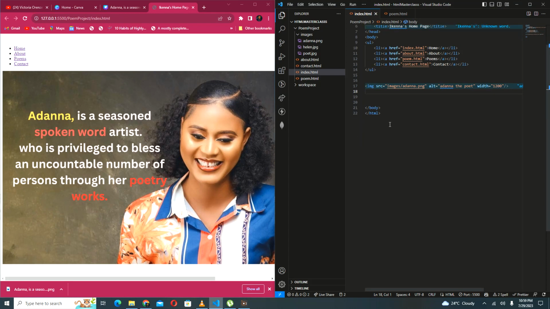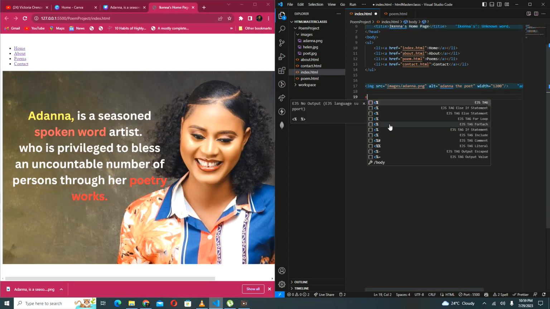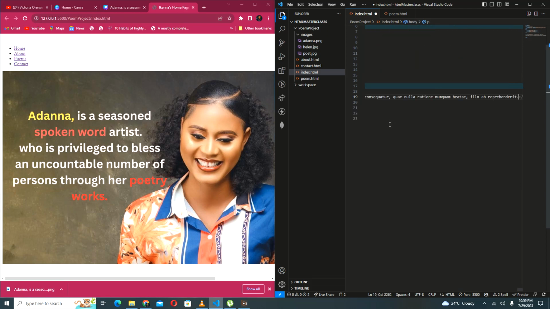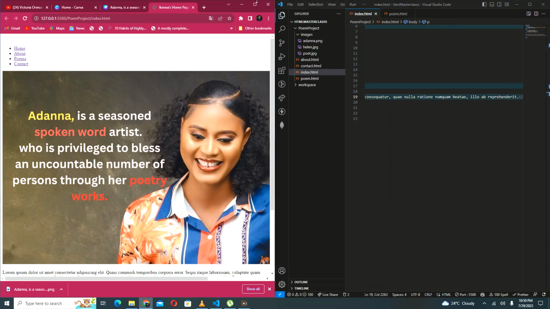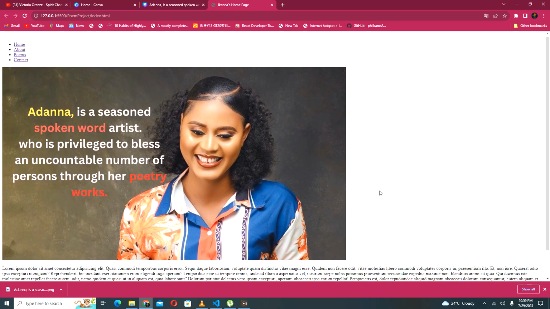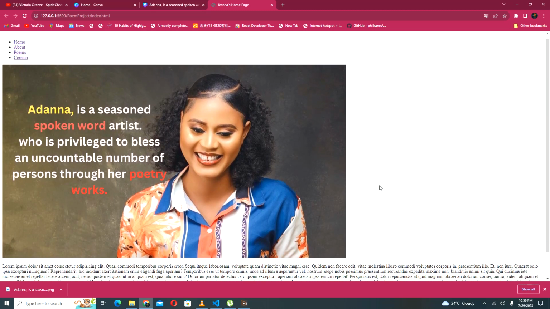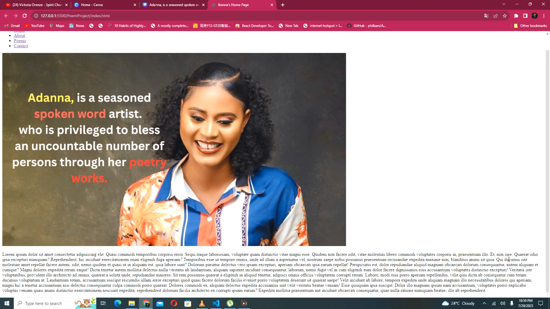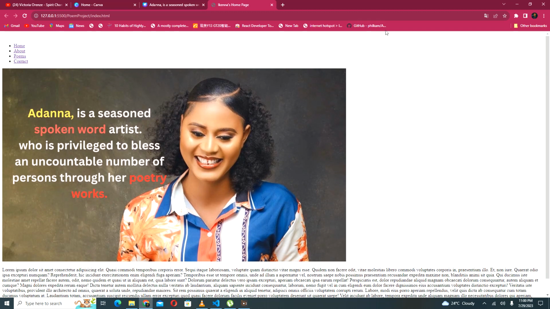So you can put a little write-up, right? So let me use a p tag, and then I'm going to generate some lorem. Let's assume this is a little write-up about Adana, lorem 300. Yes. So I'm going to do this, and if you stretch this, you will see a whole lot of letters. All right, good. Let's assume this is the home page, so you just come in and then you see all this. So we can adjust this as we keep moving. All right, so this is the first page.